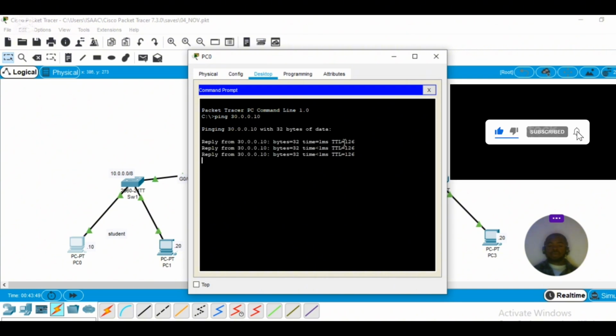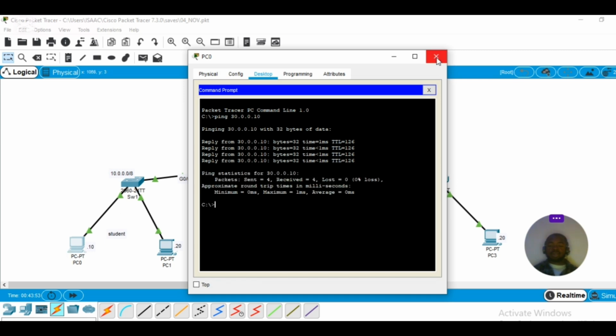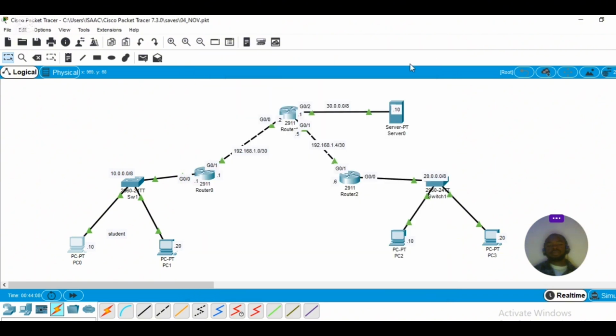As you can see, this PC from this department can ping this server. So our access control list now, we'll set it in such a way that this particular PC cannot ping the server. So let's go and do the configuration.